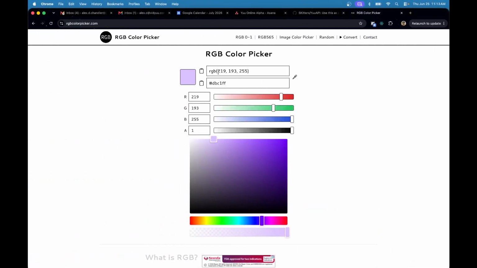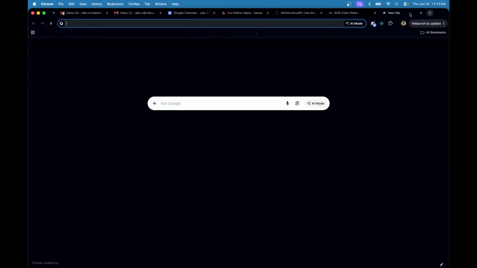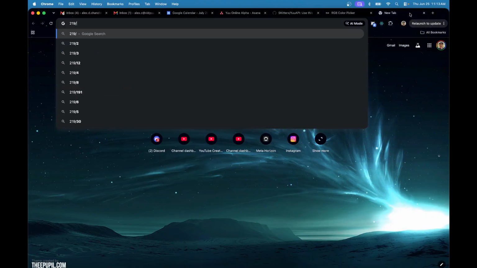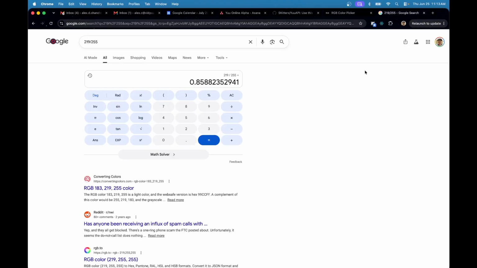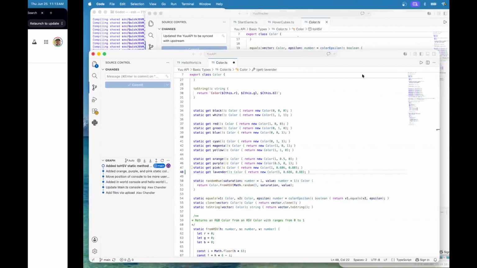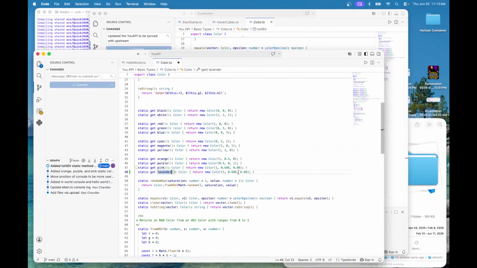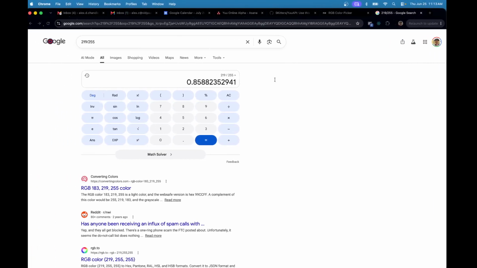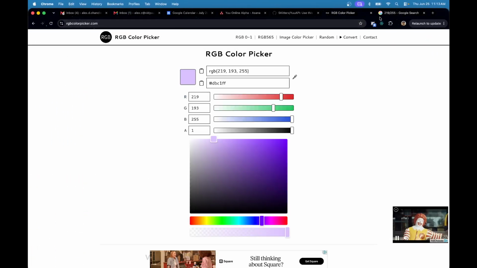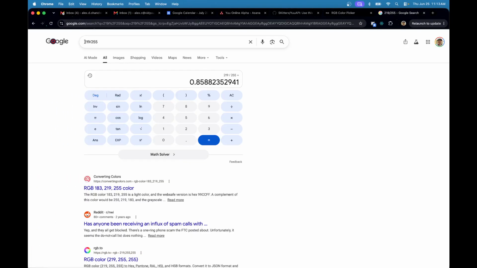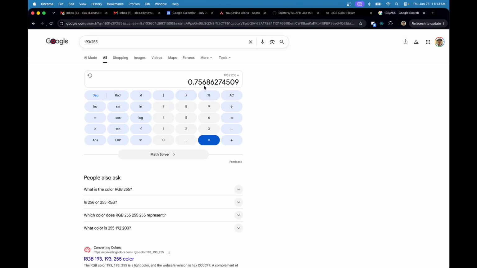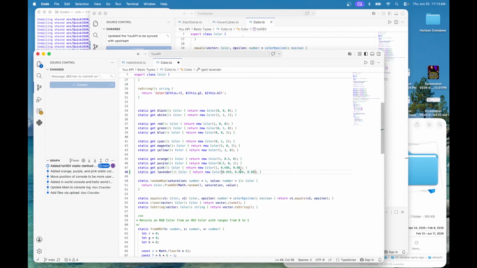And then this color is 219 on red. So we do 219 divided by 255. That gets 0.859. And so we go 0.859. And then we need our next color, which is 193. 193 comes out at 0.757.